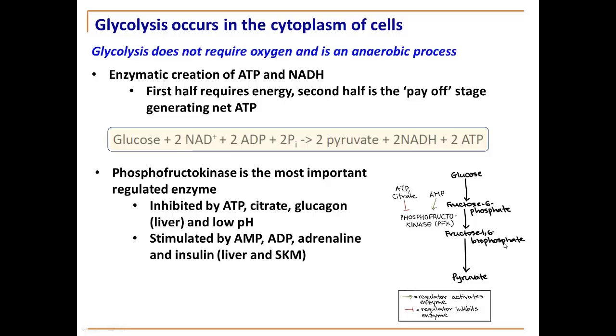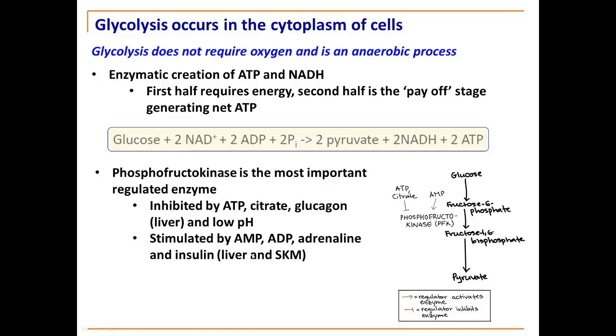A low pH also inhibits this pathway, as does glucagon, which is a hormone that goes on to increase our blood glucose levels. So that inhibits the breakdown of glucose because really we want to be making more glucose. We want more glucose going into the blood, not less. Well, why is pH doing it? Well, really, pH helps to reduce glycolysis in an anaerobic environment, just to prevent too much lactic acid buildup, because lactic acid is an acid and acids are toxic.